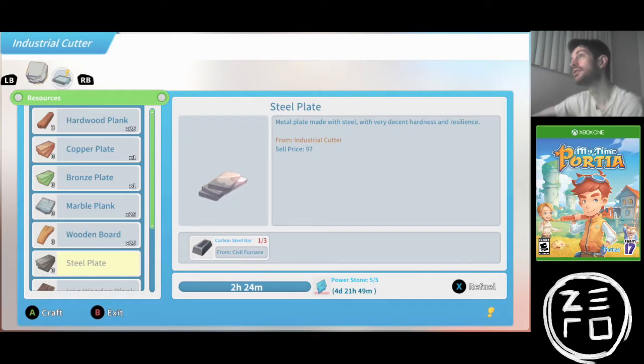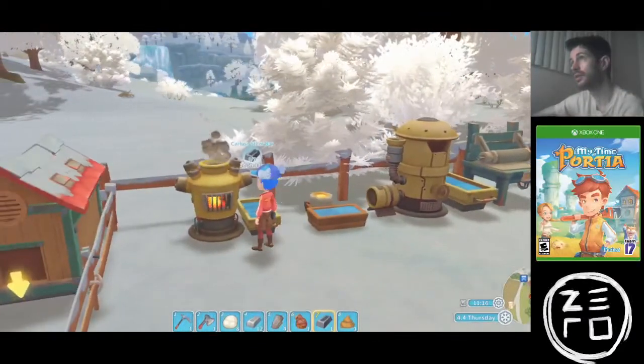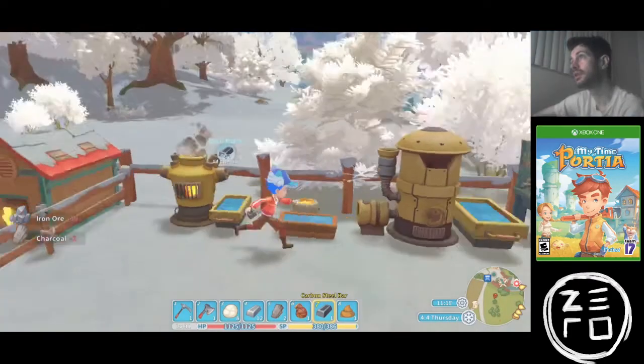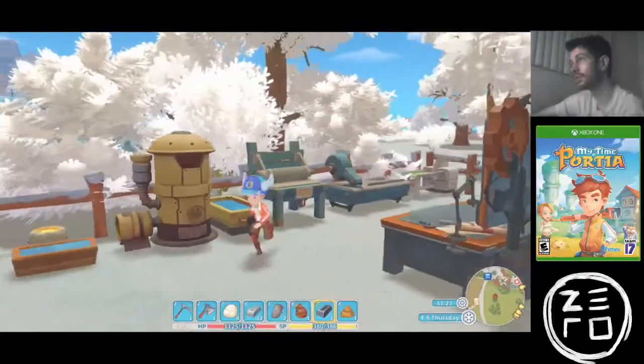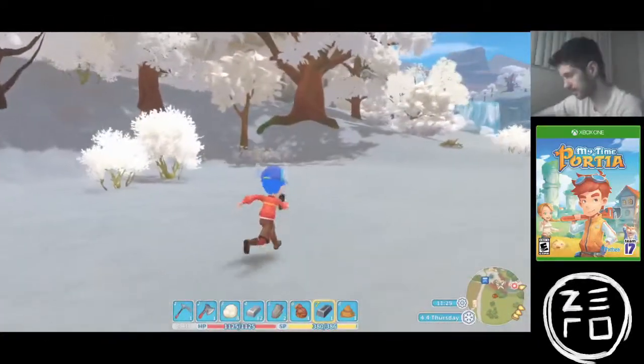Wow, we need 12 carbon steel bars. We have one. Great. So we still need, so we have what, 10 going. We need two more there. There you go. So we gotta wait for all those to be done before we can even finish this. So still got a bit to go. That's fine. We gotta go mining and all that. Let's go sell a few things.